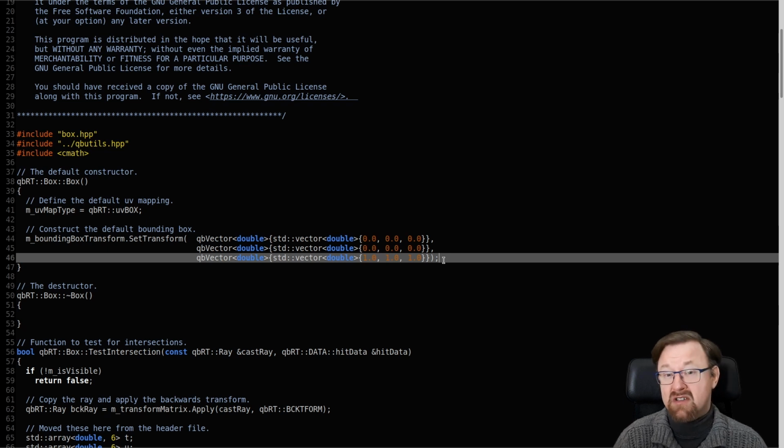So what we are going to do is define a bounding box transform for all of the primitive shapes, not specifically a bounding box, and they can be used to calculate the extent. So let's just have a look at how we're going to do that.